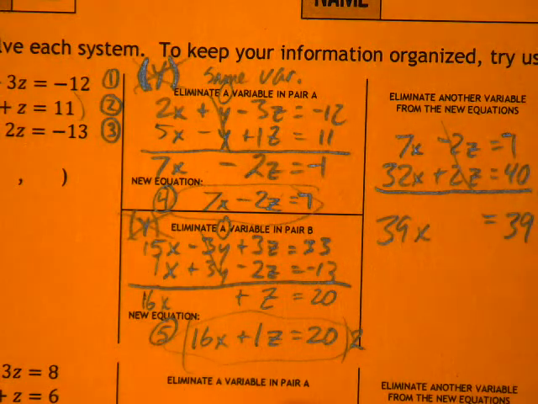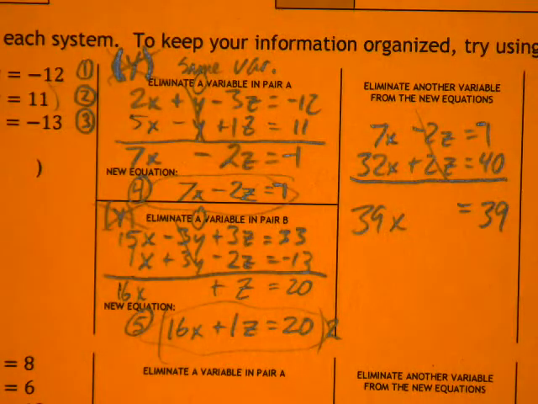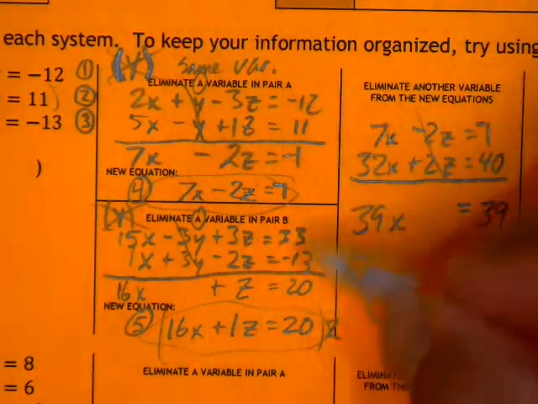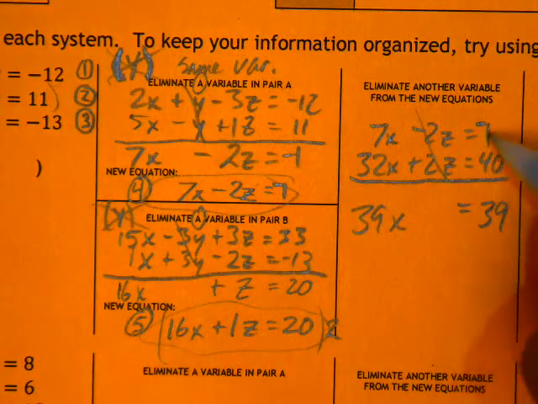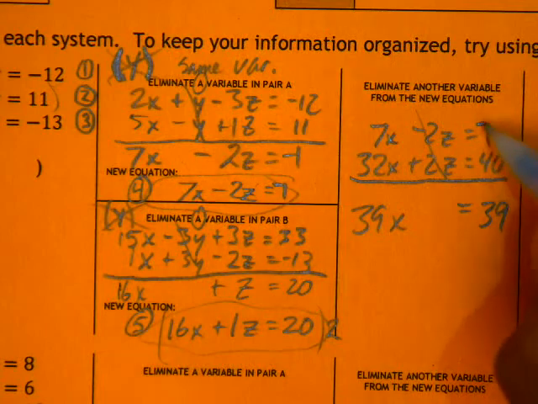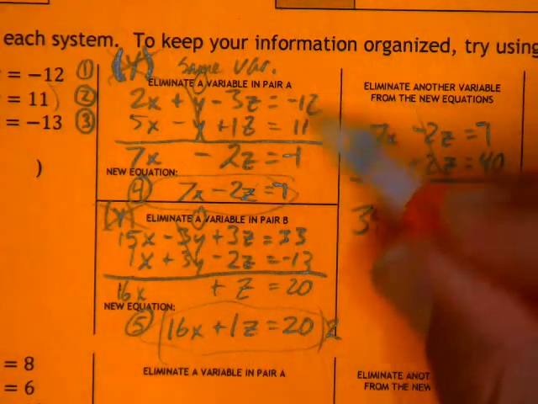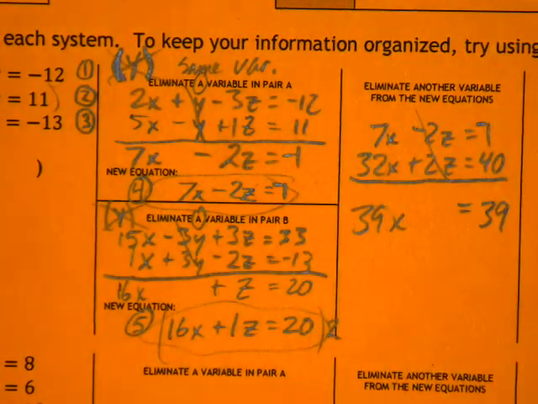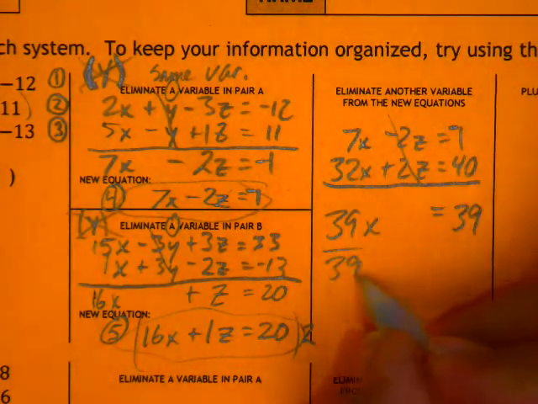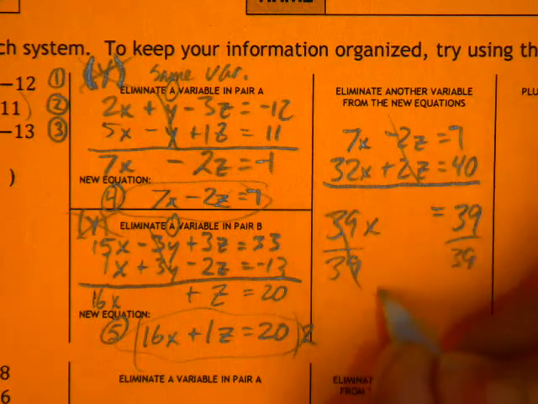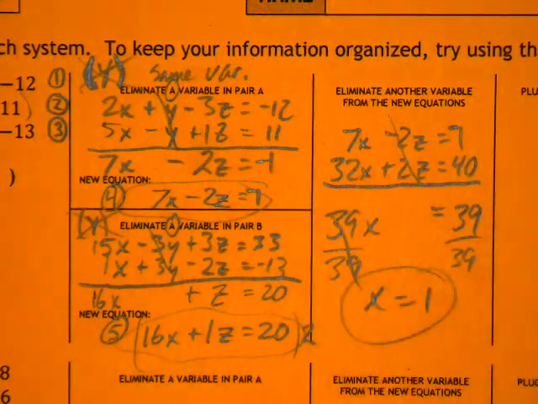I panicked for a moment, but I caught it in the midst of my explanation. So that's how easy it is for this thing to blow up in your face. So just be aware of that. I knew this worked out evenly, so when I saw the 41 and the 39, I knew something had to go south, that probably needed to be a negative 1, and I caught it back here by looking back there. Something you can do by yourself, and I would encourage you to do so. 39, divide by 39, you get x is equal to 1. Okay? You get x equals 1.